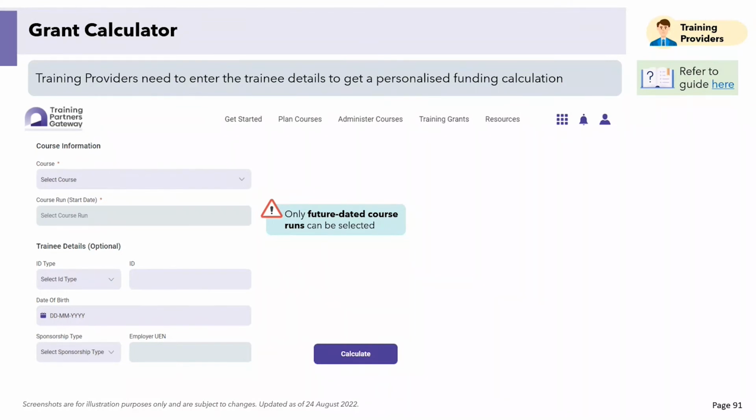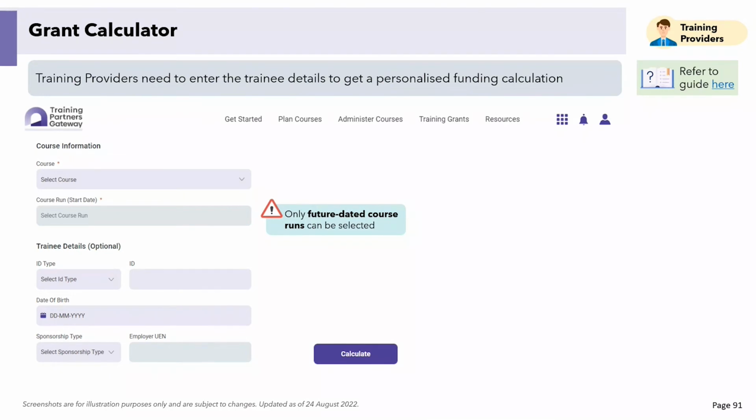So the user will also have to fill in trainee details, such as the ID type, the ID, and date of birth. So here, even though you see that it's indicated as optional, it's actually required because IBF does not have any baseline funding. What we mean by baseline funding is funding that's applicable to any individual that applies for a course. So because IBF does not have baseline funding, your funding is usually dependent on your trainee details.